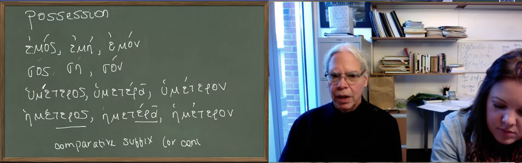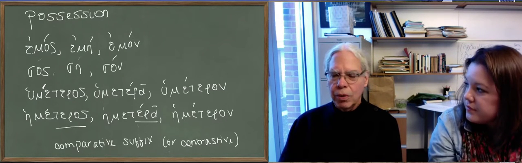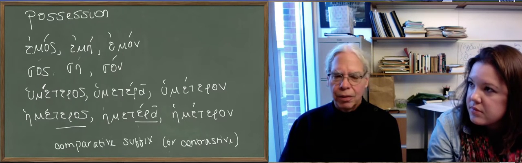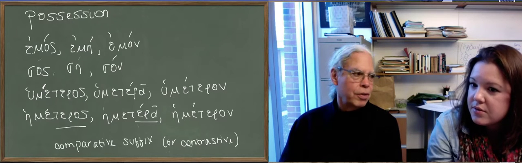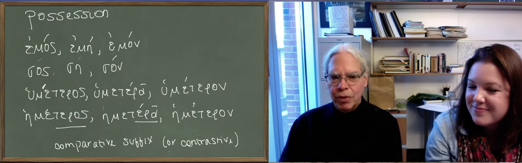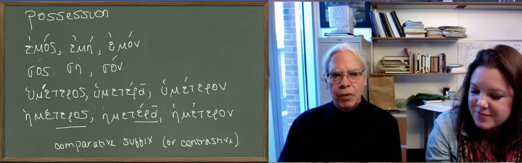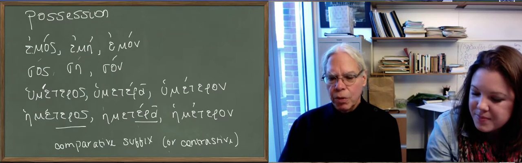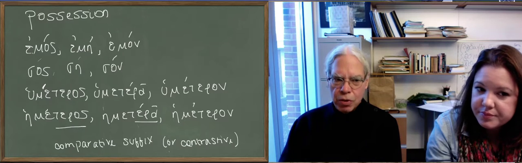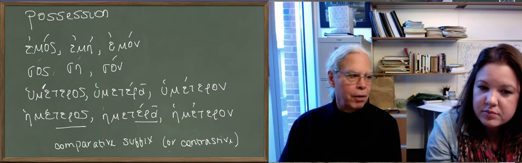So, for example, in Greek and Latin, the words for right and left have that suffix. The word for left is skaiteros, and the word for right is dexiteros. So it's right as opposed to left, and left as opposed to right. They're oppositional suffixes, and the whole system of pronouns is built on oppositions. So these words correspond to the commonest way in which we express possession in English, which is with adjectives. Emos means my, sos means your, humeteros means your plural, and hemeteros means our.